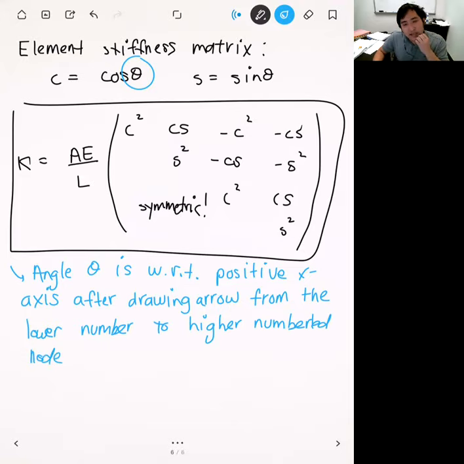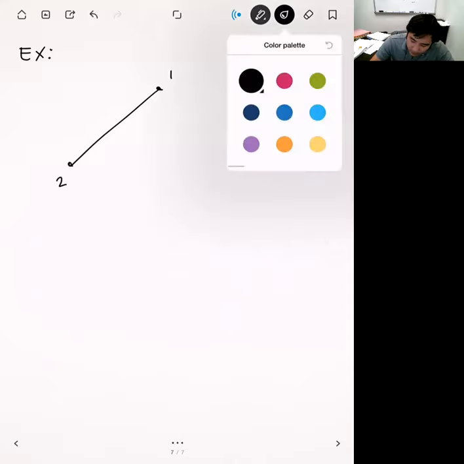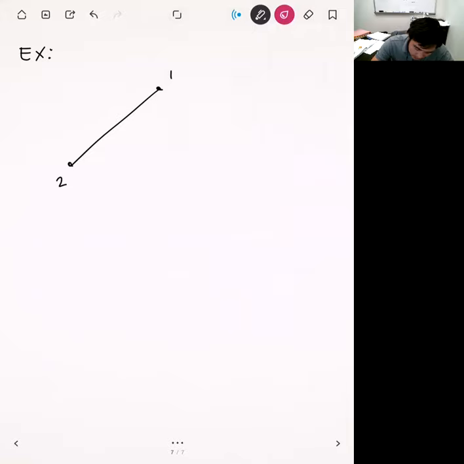Because I think classically a lot of us are trained to only consider angles between 0 and 90, right? Because that's usually the smallest angle that you can use to describe something. But when you're doing these finite element problems, you want to make sure that you define the angle correctly. Okay. So let me just do a couple really quick examples to illustrate this. Right. And so let's say that we have an element that's angled like this. Okay. And so let's say that we have element one, node 1 here and node 2 here. Okay. And in the figure, you might see the angle defined as theta right here.